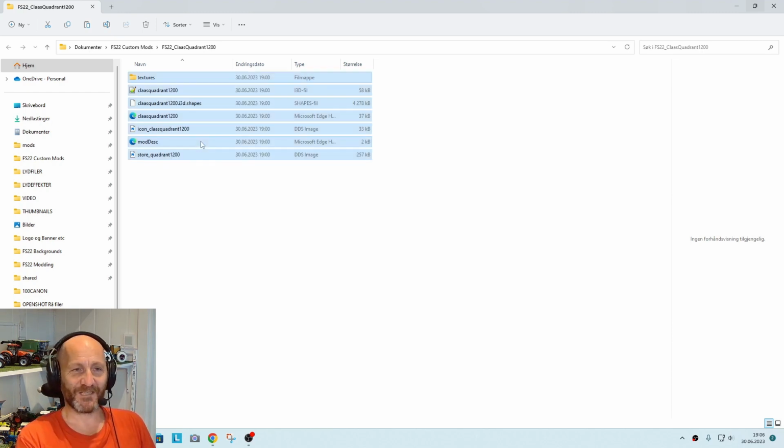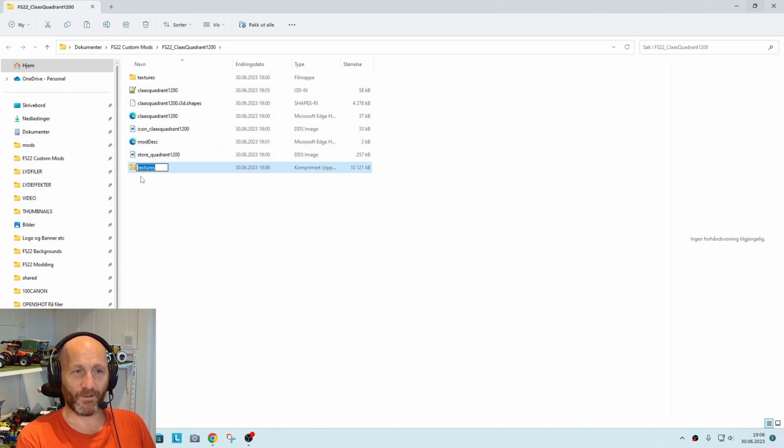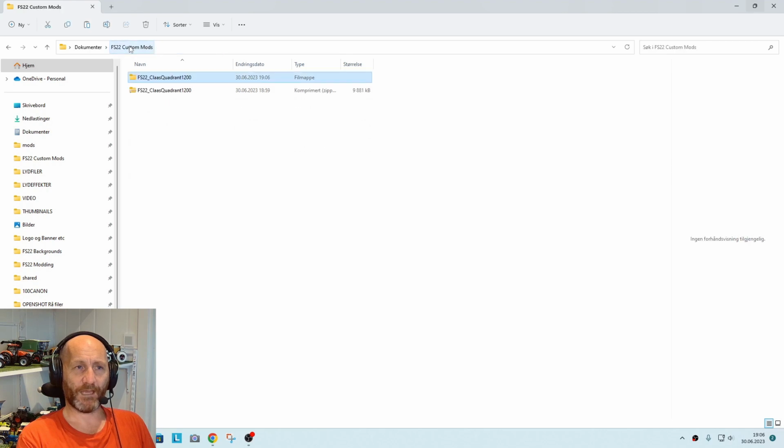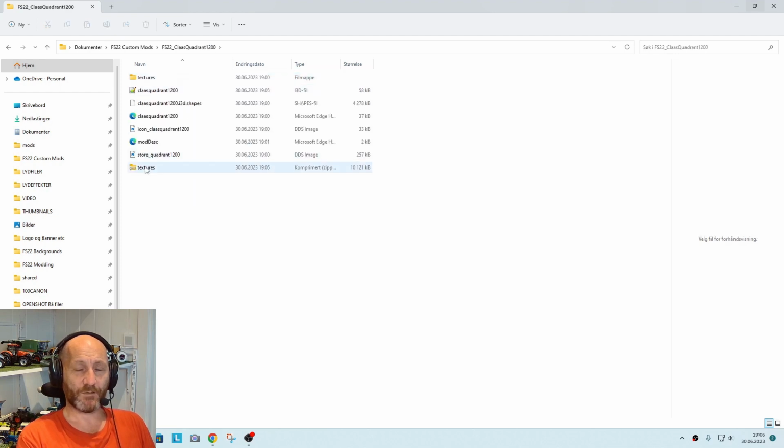So compress to zip file, and then it's going to open another file here. And this one, you need to name more or less the same as the original one. So what I usually do, I go one back, as you see up here. We are in this folder now. I'm going to go one back here, and I'm going to copy this name here, bam, like so. And then it's this one, the new one, and I'm going to paste the name in here.